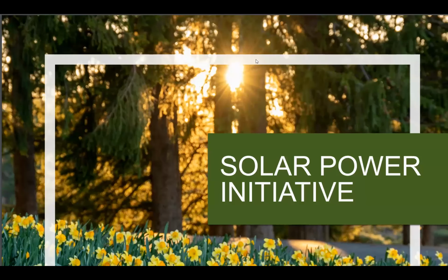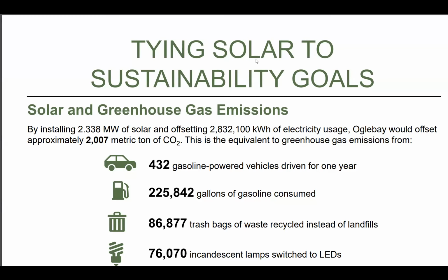So why would Ogilvy get into the renewable energy business? We are obviously a resort, a community park, and it's something that we hadn't ever considered. It's one of those things that we started to look at about a year ago with all of our sustainability efforts, and we took that as a strategy. There was a lot we were doing, but we just weren't telling anybody about it. And so we decided to make it a focal point of our vision and our values, and making sure that we were doing the very best thing that we could to be stewards of the land that was donated by Colonel Ogilvy. And so we wanted to make sure that our sustainability efforts were something that we were talking about as we move forward.